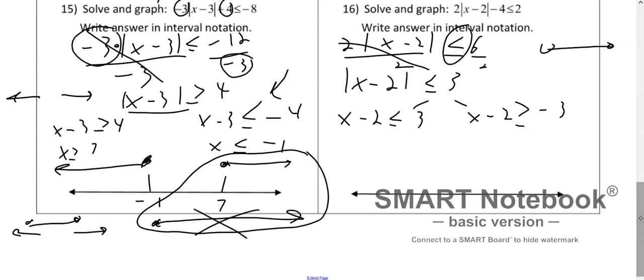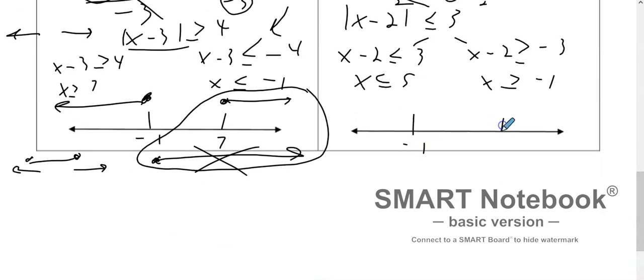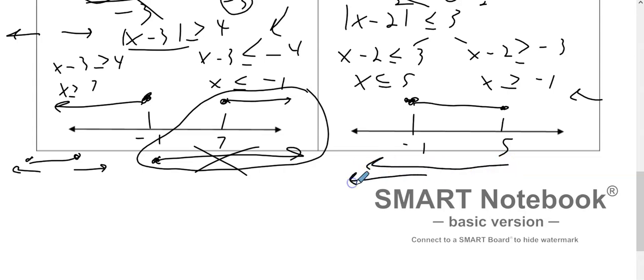So when I do this, I add 2 to both sides. x is less than or equal to 5, and x is greater than or equal to negative 1. So how's that going to look on my graph? Negative 1, 5. Again, they're both going to be solid dots. Greater than or equal to negative 1, less than or equal to 5 is in between. And once again, if you did not flip that symbol, you would have had less than or equal to 5 and less than or equal to 1, and you would have been dabbing, and that's a no-no.